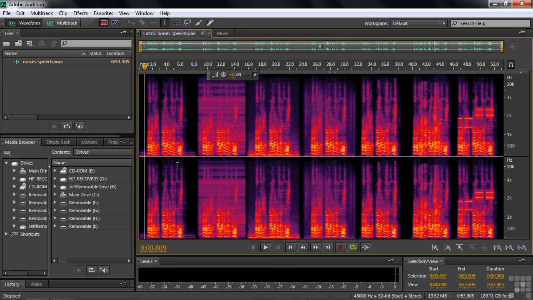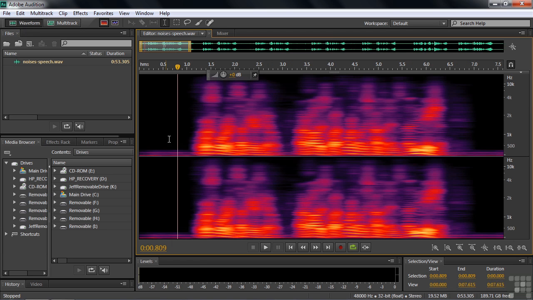Now, we need to take a closer look at it, because if you take a close look at it, there are multiple approaches that you might want to use to remove the hum. So first of all, I'm going to zoom in by just right-clicking here on this segment and zoom in on that segment so you can see just that clip, or just that part of the clip. And there's the hum down there. And I'd like to take a closer look at it to see what frequencies are involved.